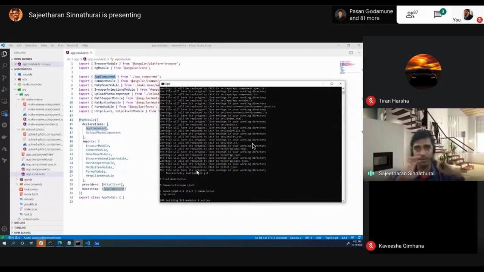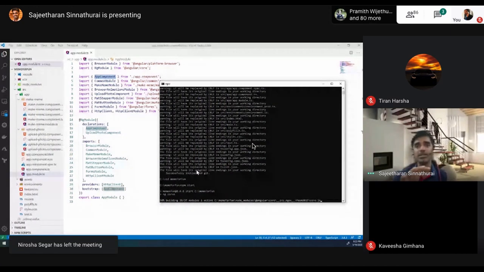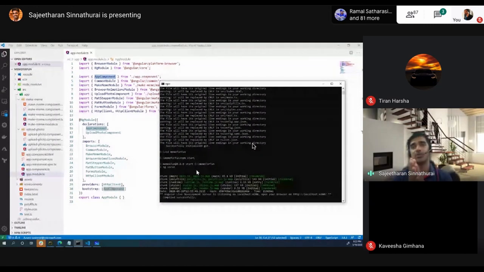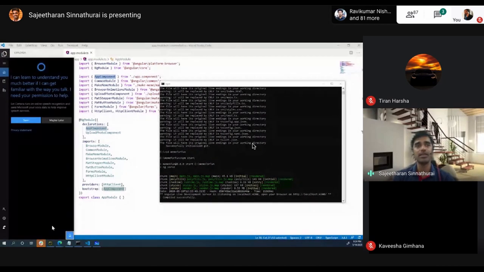And as I mentioned, you can always analyze your bundle size using source map explorer. I have provided that link in the slide, so you just need to install source map explorer, and then you can see which component or which library is taking much time to render in your browser. We have rendered the application. You can access it at this particular URL whenever you need it, and if the port is already in use, you can change the port.